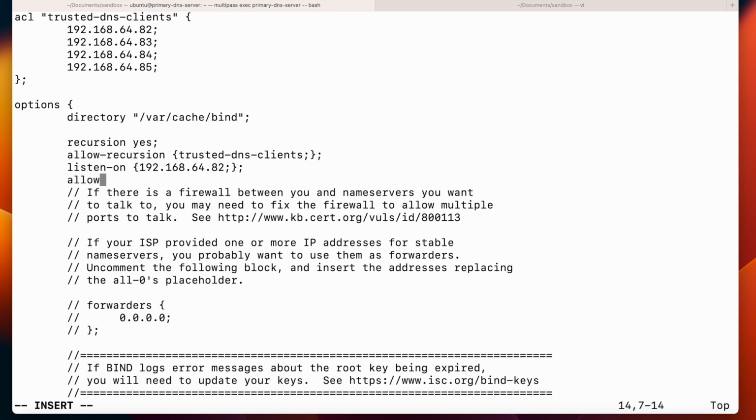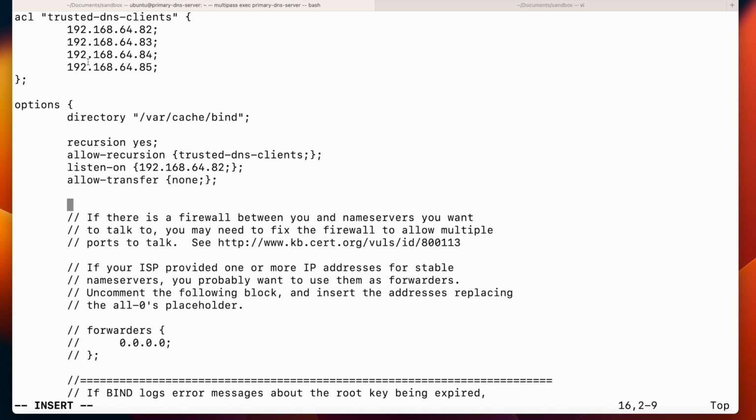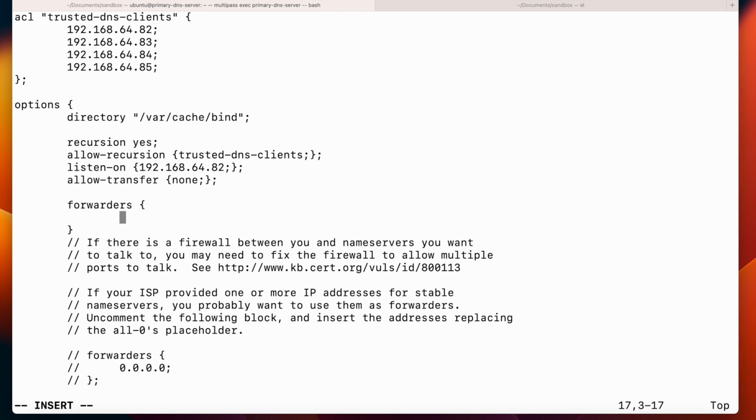Next, I will disable the zone transfer by default. Then the forwarder list with the public DNS servers and also the local service provider DNS server as well.